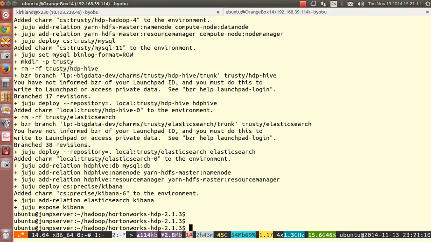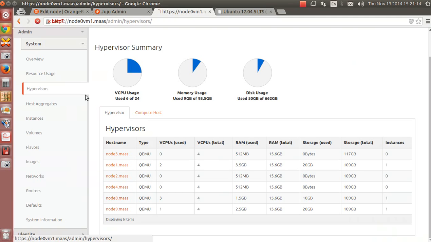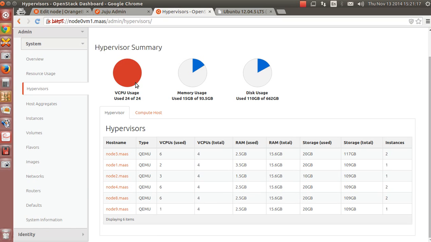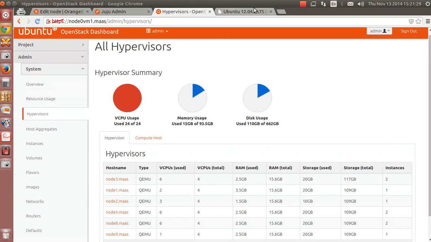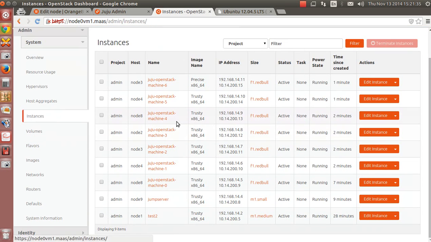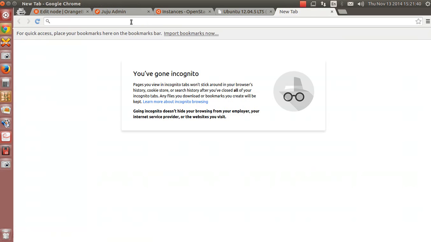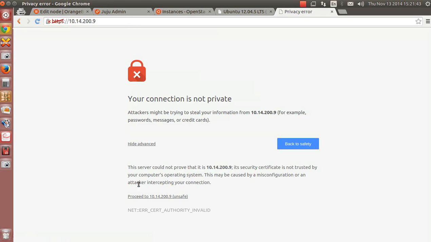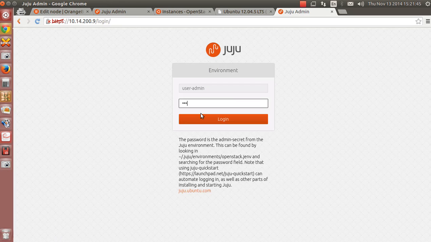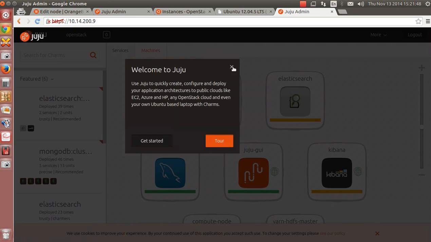All right, so let's take a quick look here. So we should see more instances launching. Holy cow, we have blown through our allocation. So this might be a good time to scale your cloud again, right? Yeah, so we've got instances starting up and running. Let's come back over here, and now we'll point a browser to this machine. Let's see if our Hadoop is coming up.